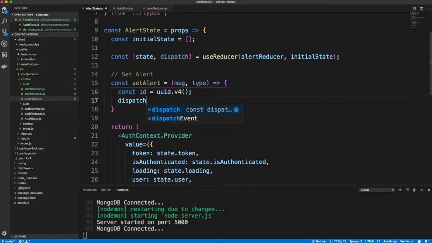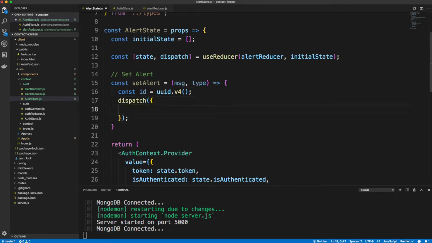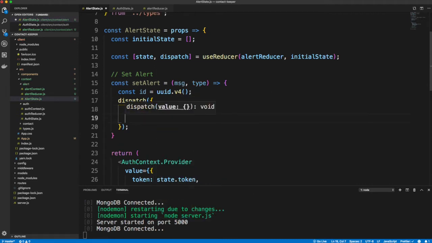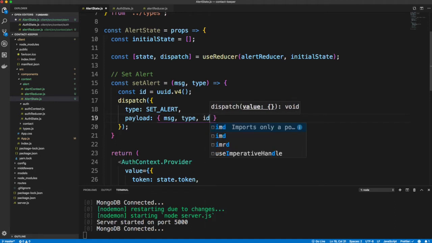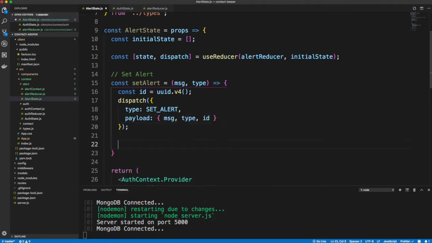And then we're going to send a dispatch to our reducer with the type of set alert. And then we want to send a payload, and that payload will be an object with the message, the type, and the ID. Okay, and then I want to have the same functionality that we did with the GitHub project where the alert disappears after a certain amount of time.